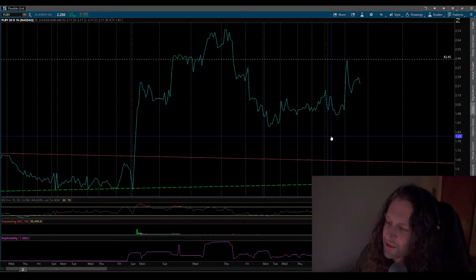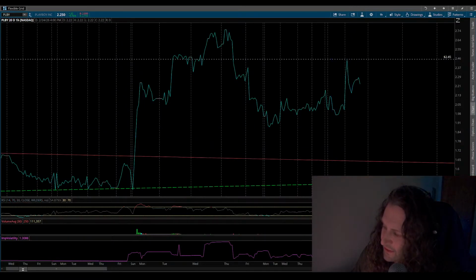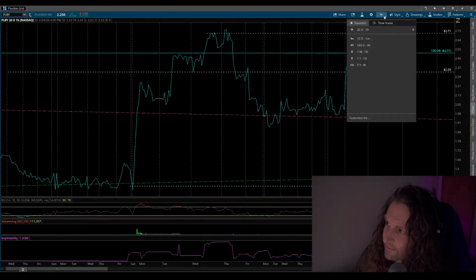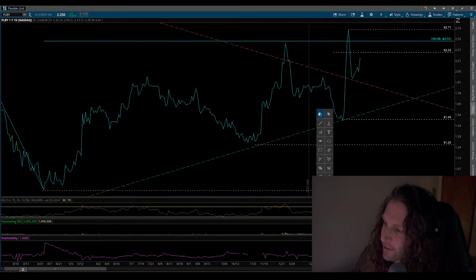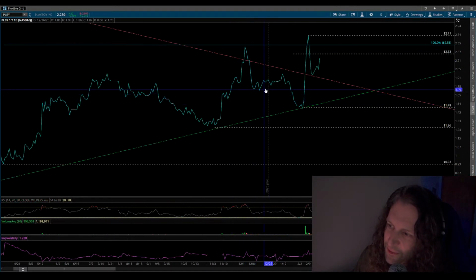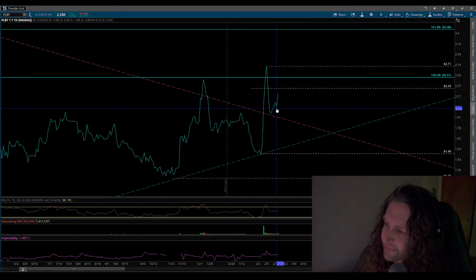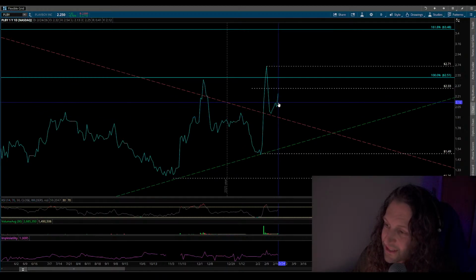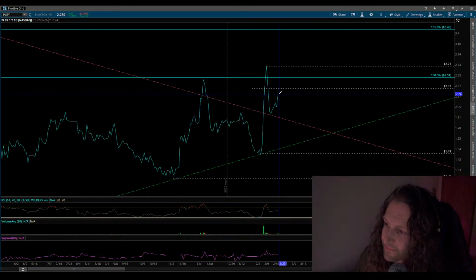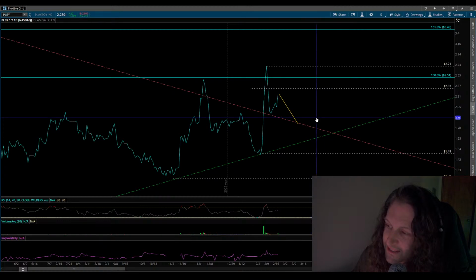But the reason why this is so confusing, let's go to the daily chart. Maybe it makes more sense now. It's because I have all this overlapping price data through here. And yeah, 1, 2, 3. That's clearly A, B, and C. I mean, maybe we test that downtrend one more time.